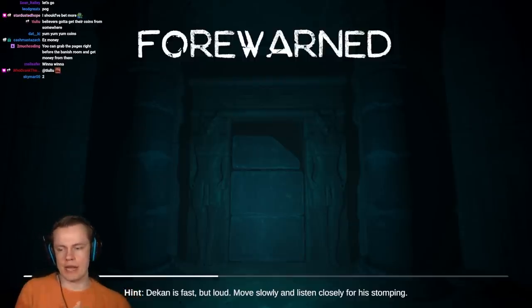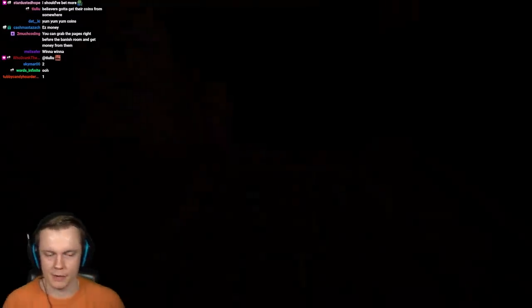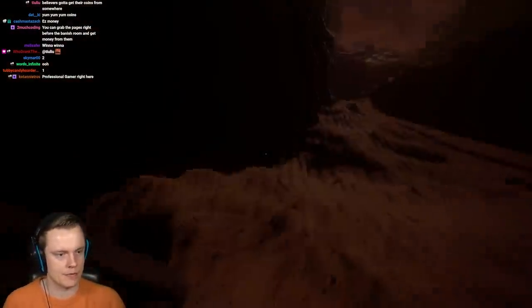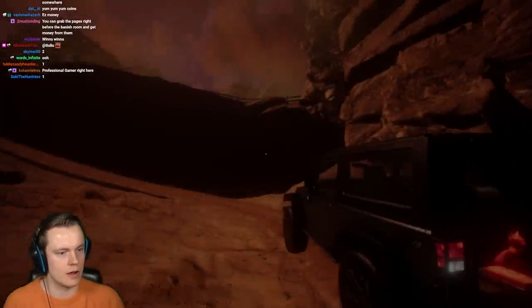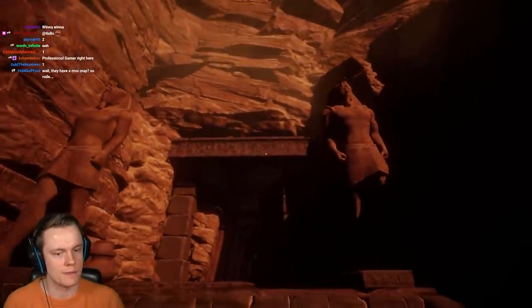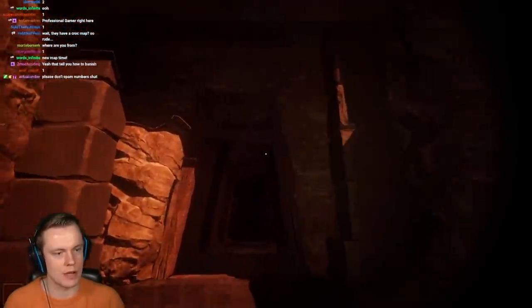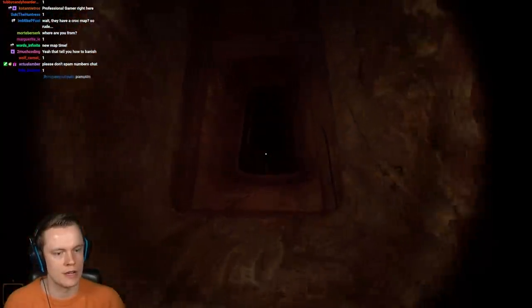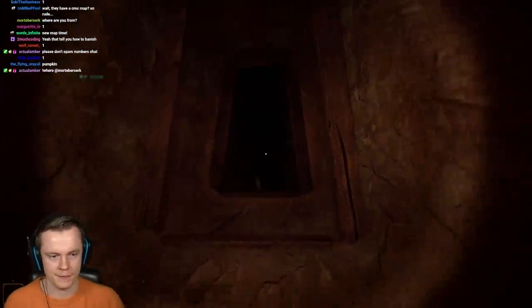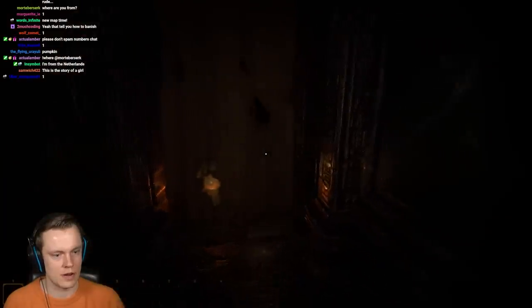You can grab the pages right before the banishment room and get money from them? Wait, what? Like the pages that are in the map? Like, here we are. This is... Big Tomb? I have never gone to Egypt. Egypt is definitely one of the places in the world I want to visit. The pyramids are crazy, man. That's insane. Oh boy, here we are.